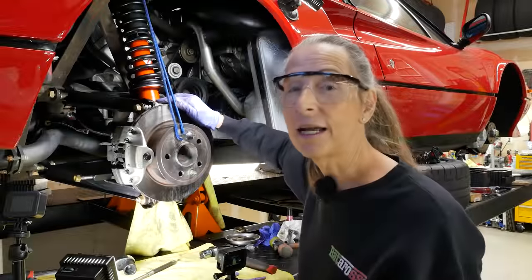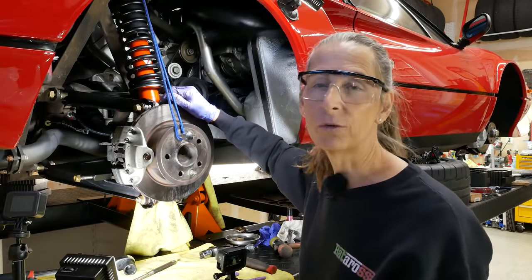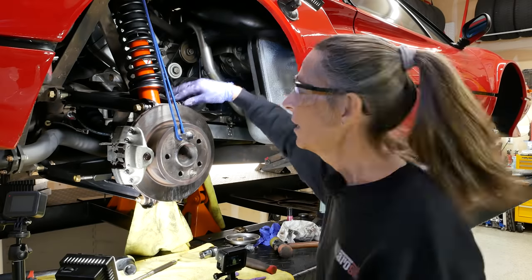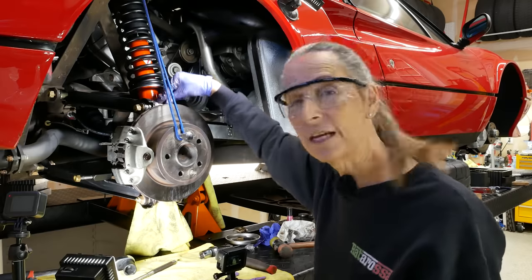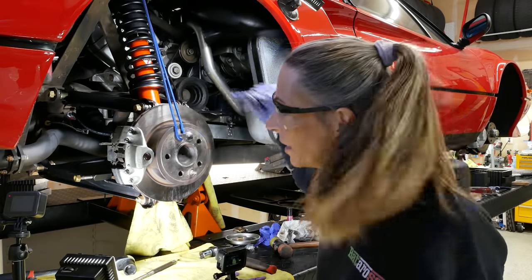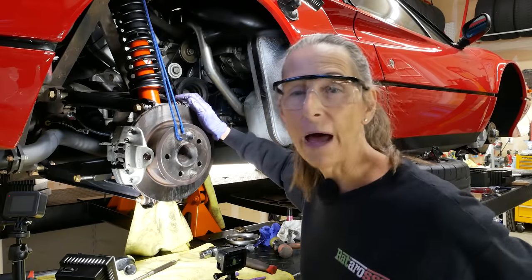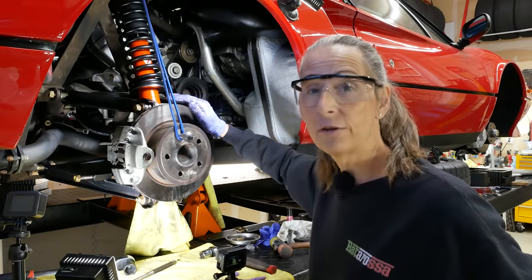Well, I think that was the hot setup. It's really important to do the top and the bottom of this wheel hub assembly first, just because it's so tight and there's a lot of pieces in there and it's just barely going to fit in there. So I think it's best to get that all aligned first, and then we can go ahead and lock down our clamps on the back there that hold the bottom of the A-arm to the car. So that's where we are now. Let's go ahead and lock those down.